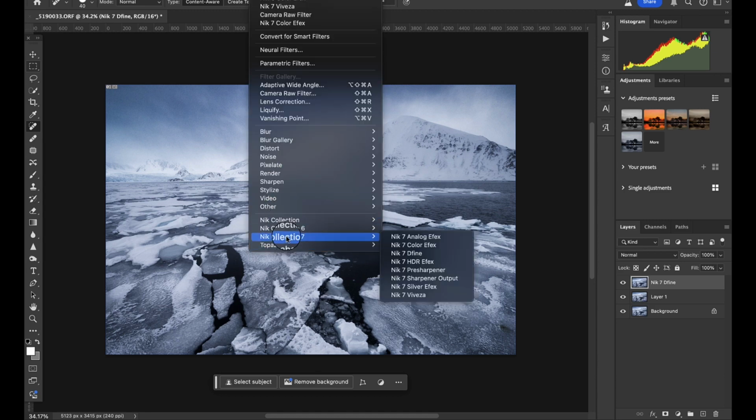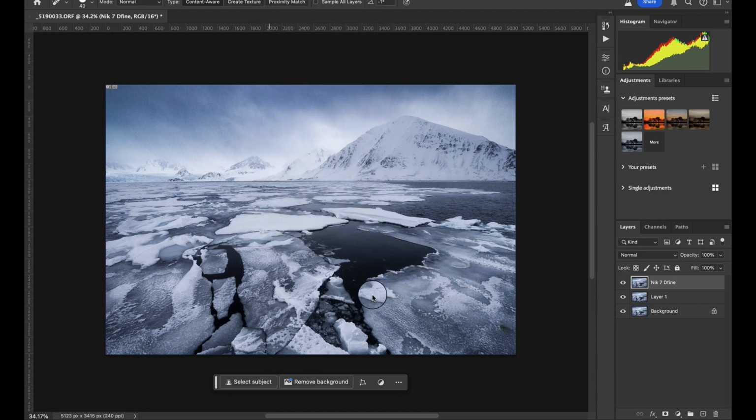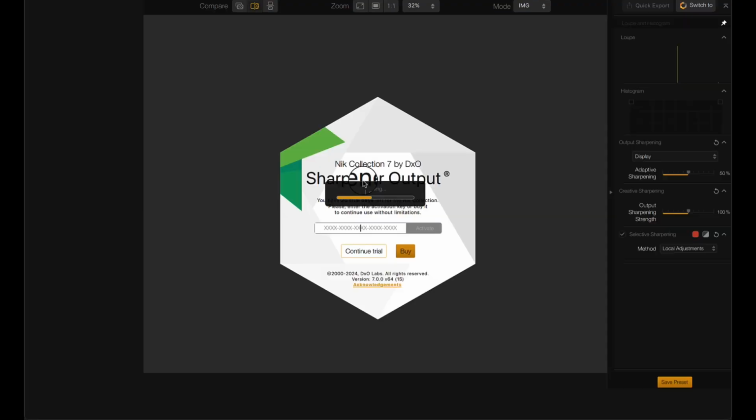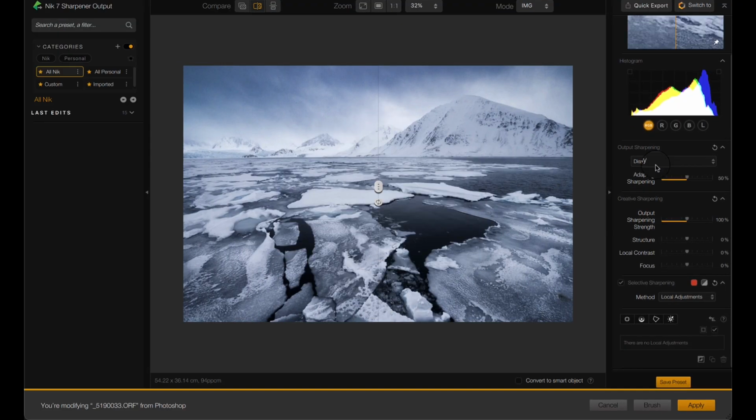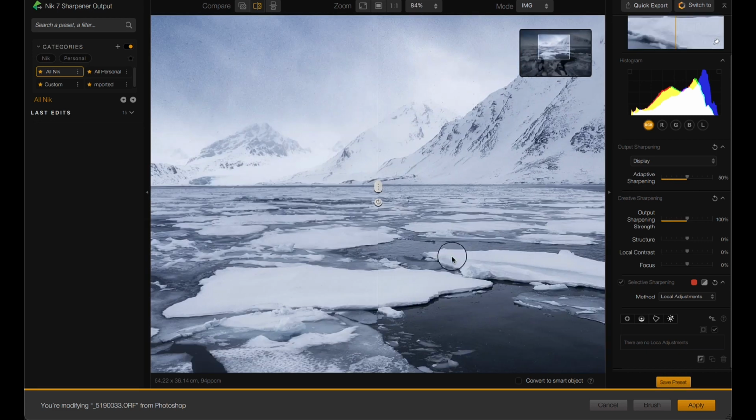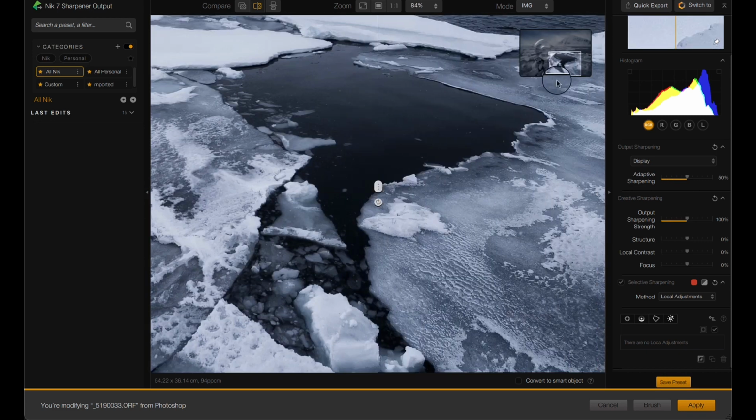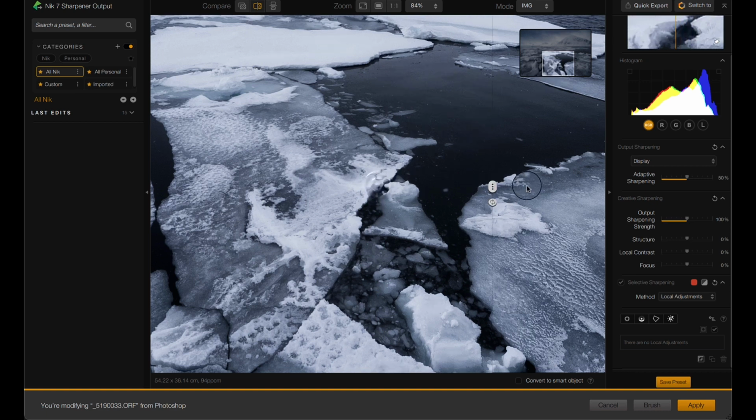Filter, and I would say sharpen output. This is exactly what it says. It sharpens for output. So on the side here, display, adaptive sharpening, and amount. So if I zoom in, let's just come to an area here. For example, there's some smooth and hard. If I increase that, I want you to look at this area in the ice, for example, before and after. Very, very good sharpening as well. So I'm going to just leave that on the basic and done.